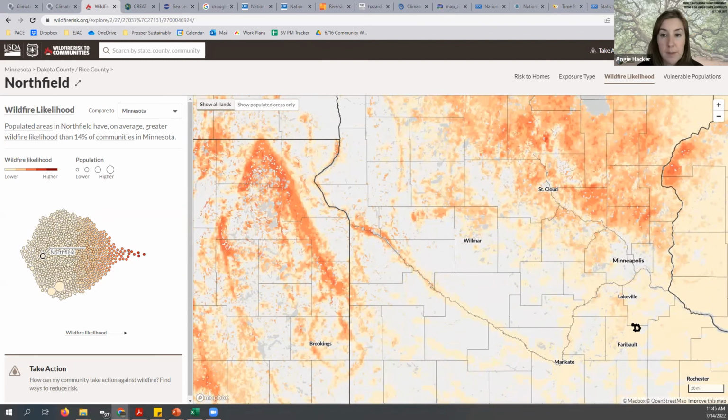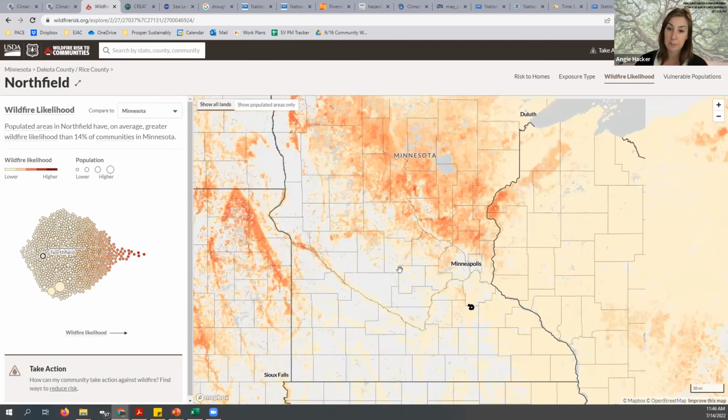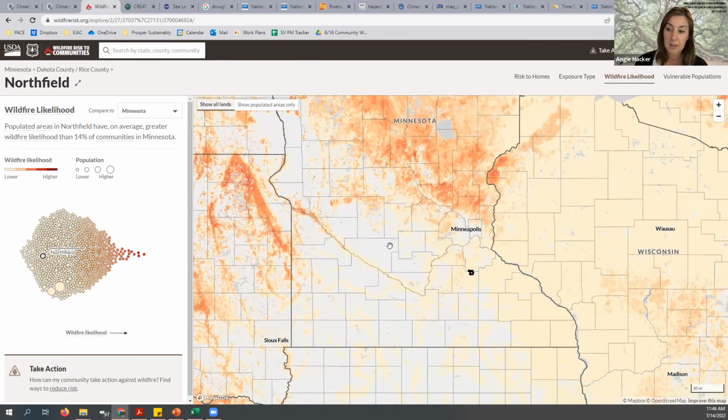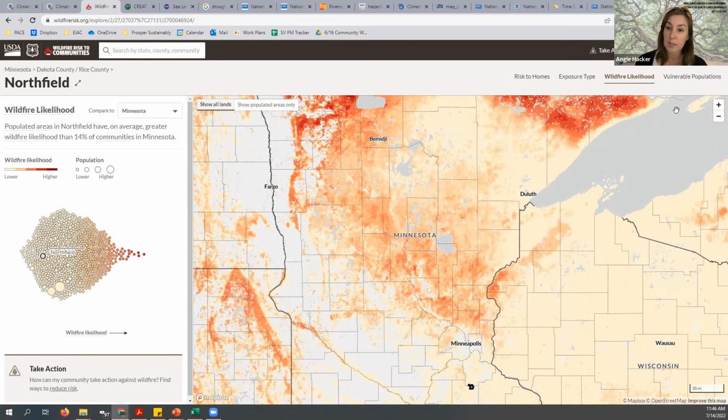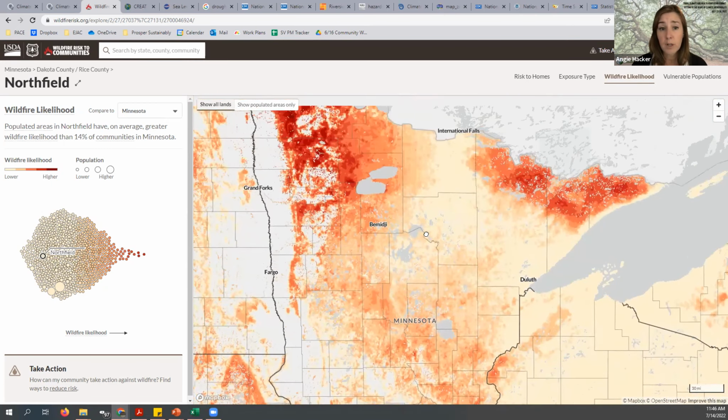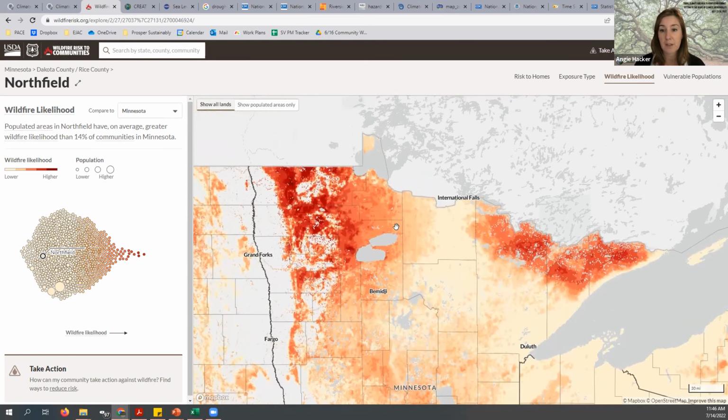This tool, though it's not part of our exercise, has a few other ways to look at wildfire, including risks to homes and vulnerable populations. So it's just a good one. But here's an example: all of these tools are telling you a piece of the picture. CDC's got a lot of queries, so they're doing a great job. But in some cases, you have to go to a lot of different places to start piecing together this picture for your community about your greatest risks. You do it as best you can. You go to the ones that you think are most relevant.